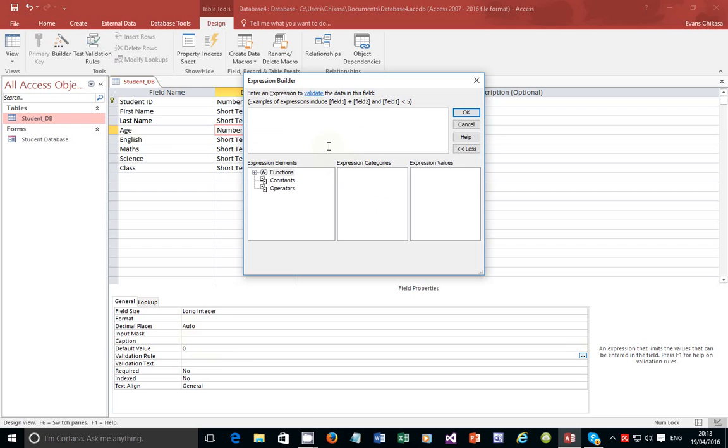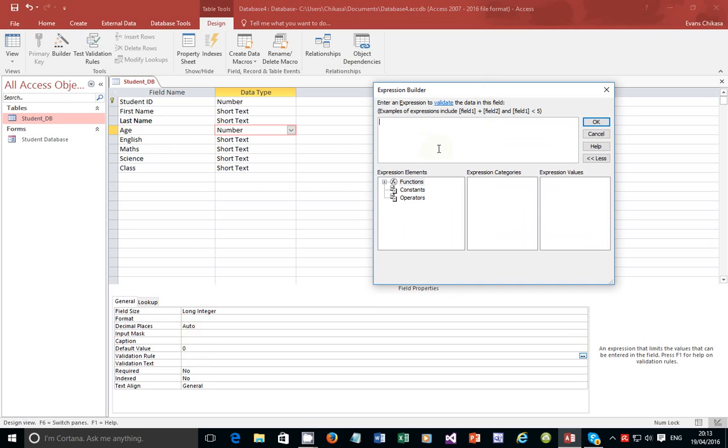So you want your field, like age, to be, let me say, age should be greater than 0, and let's say age less than 100.